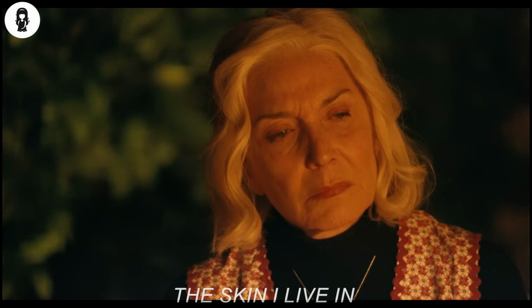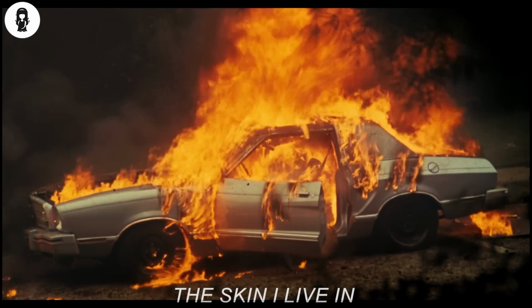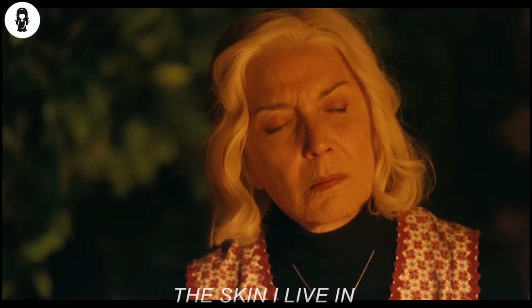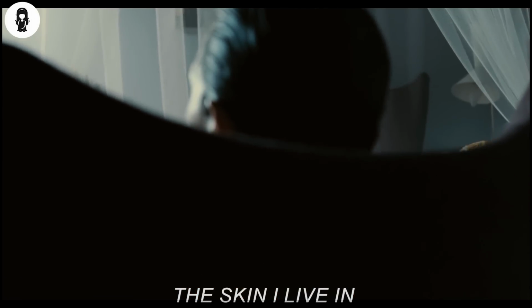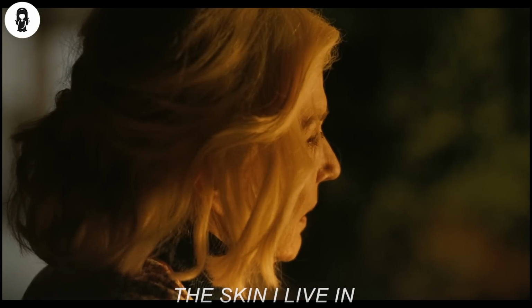One day, they decided to run away from Robert in a car. However, midway, they got into a fatal accident. Zika immediately ran away from the burning vehicle, leaving his lover behind. By the time Robert reached the scene, his wife was in a vegetative state, with her face barely recognizable.